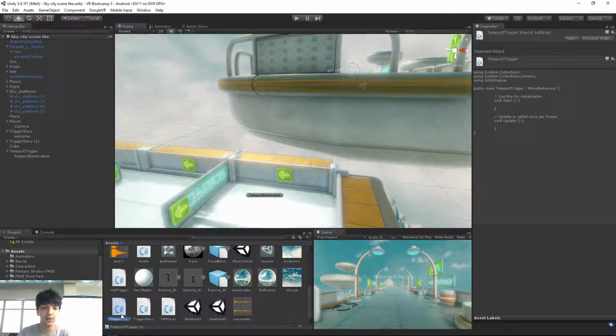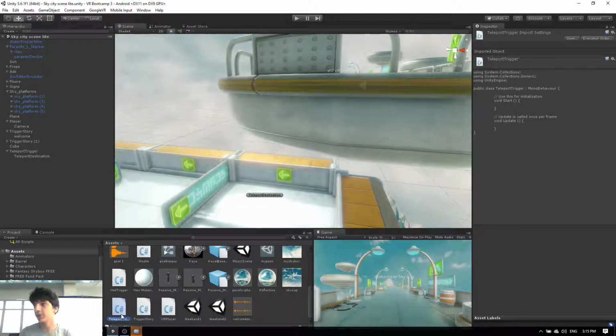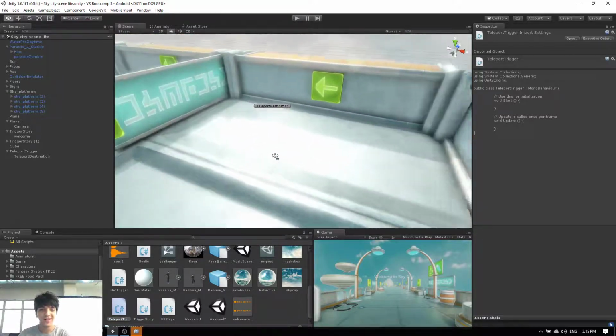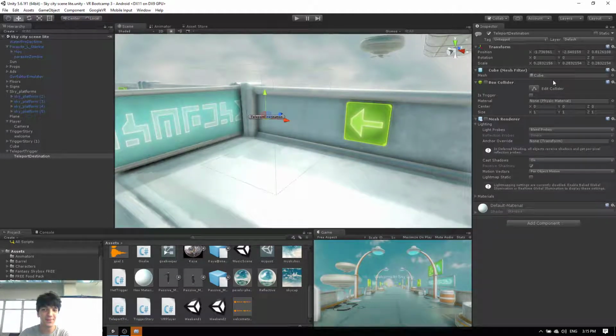So the great thing about using these game objects is, when I first started doing Unity, I would bring a cube here and then I would click it and be like, okay, so this is a position of negative x 1.7, negative y 2.5, and z 0.8. Then I would write it down on a piece of paper, and then I would go in and type that into my code, like, okay, teleport to that position.